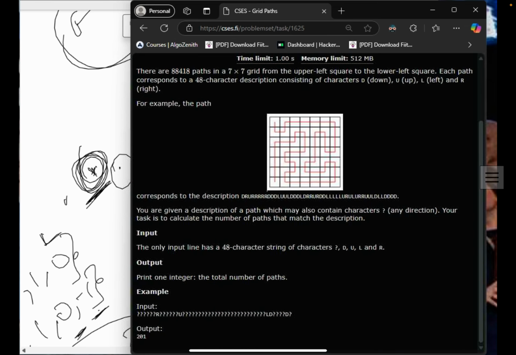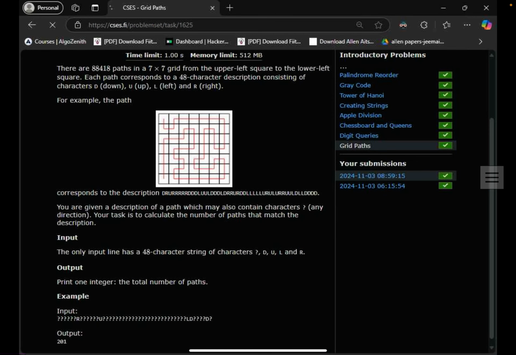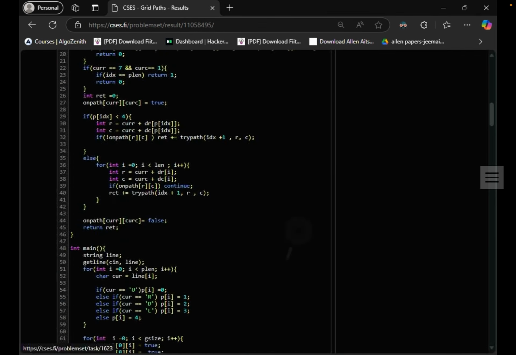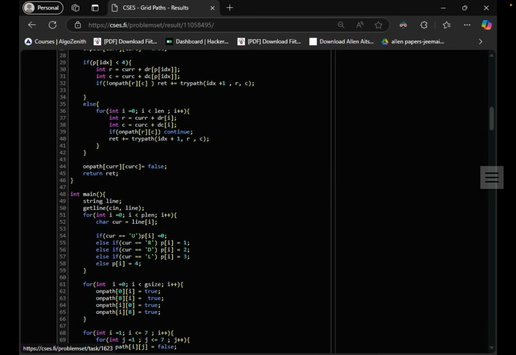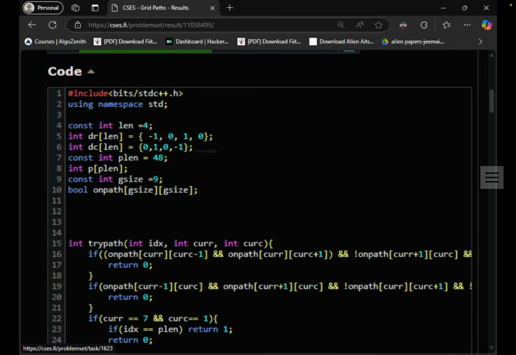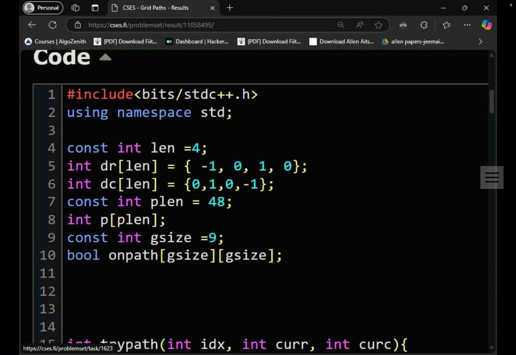So let us go to the code. This is a little bit bigger code, but it's very easy. These are the directions.